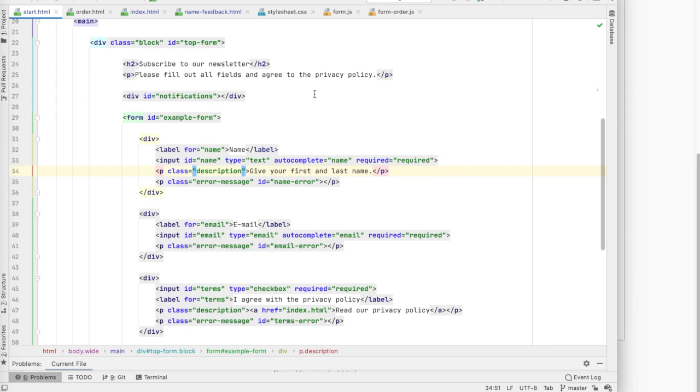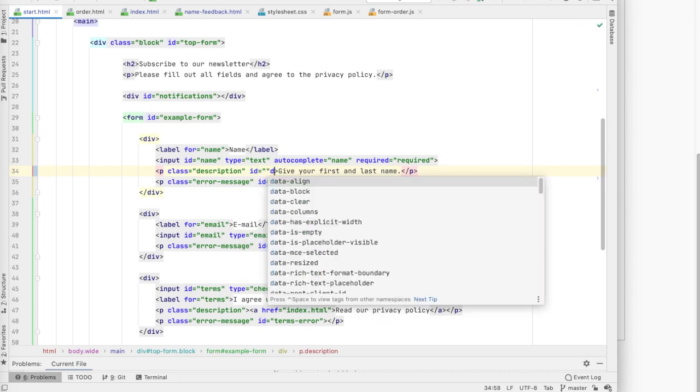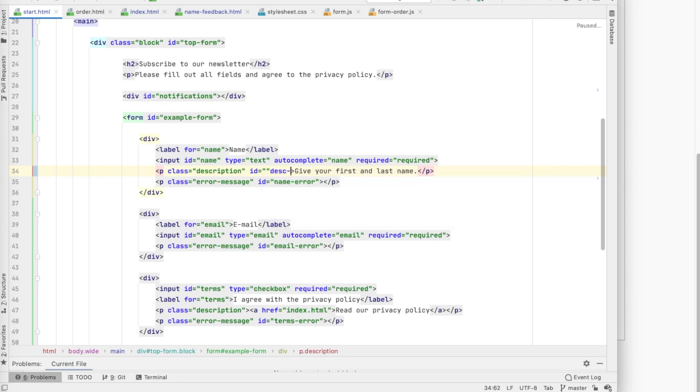Right. So we need to announce the descriptions with the input field. So we have to give the descriptions an ID. Description-name, because the ID needs to be unique for the page.